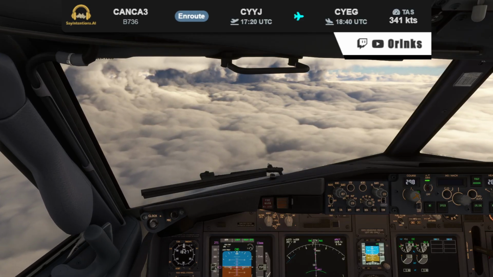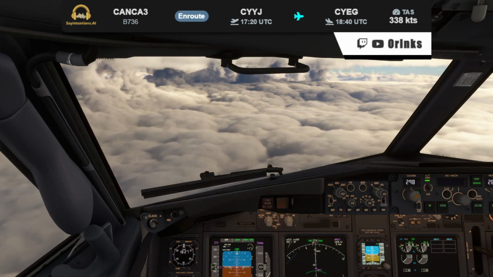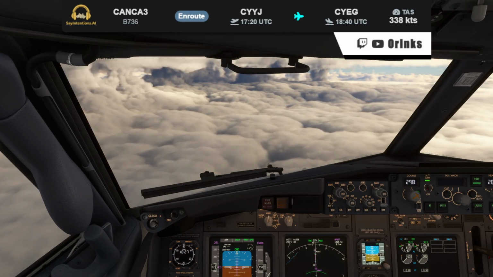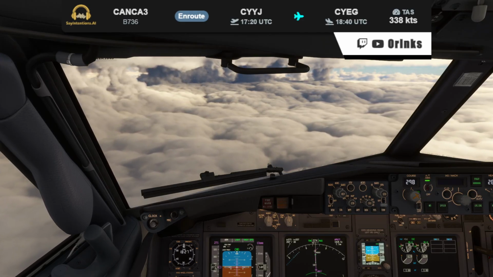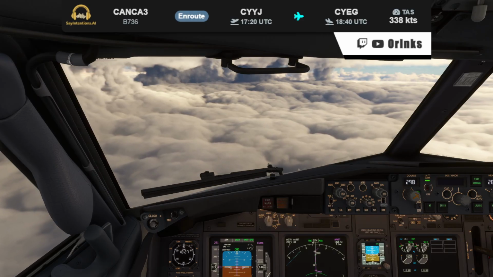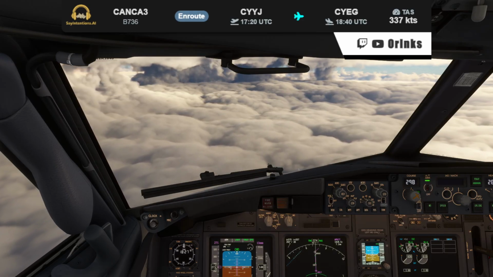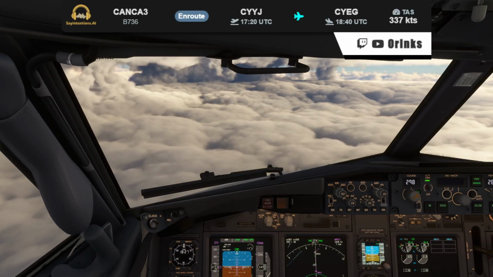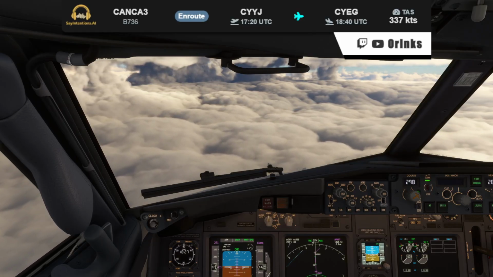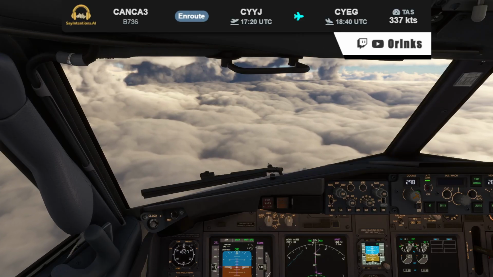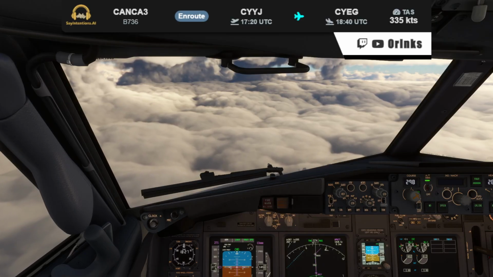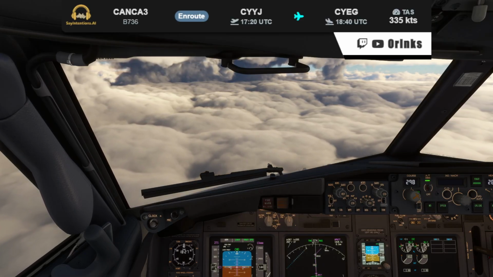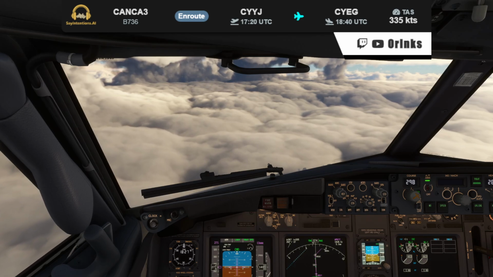Canada Air Charlie Alpha 3, contact Edmonton approach on 120.5. Or Edmonton, not Alberta. Well, Alberta, we're in Alberta, but Approach on Edmonton. 120.5. Canada Air Charlie Alpha 3. Edmonton approach, Canada Air Charlie Alpha 3. Good afternoon. We're descending to 15,000.